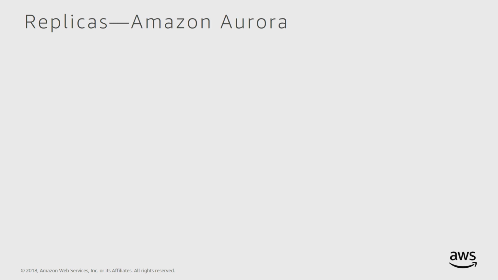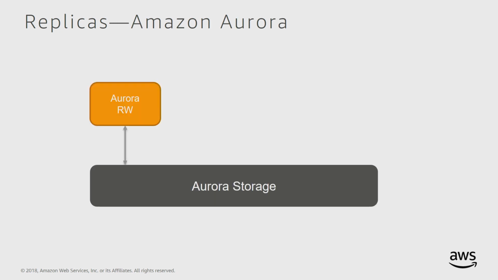Aurora is completely different here. On Aurora, we still have that read-write node, but now we have this storage system that is a cluster, right? It's for all the nodes. So when you want a read-only node, you essentially attach a read-only node. This takes a number of minutes. You want another one? It's another couple minutes. Because we're not copying the storage, right? We're just attaching to it.